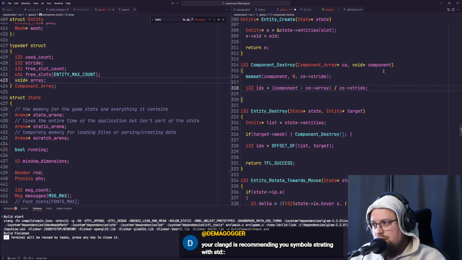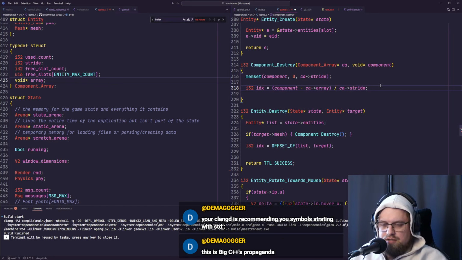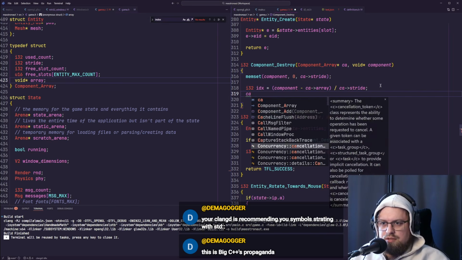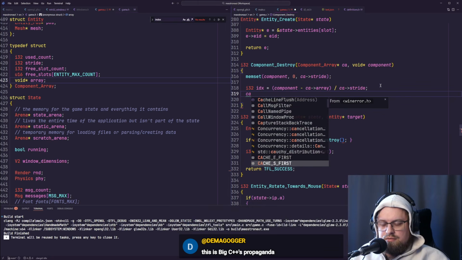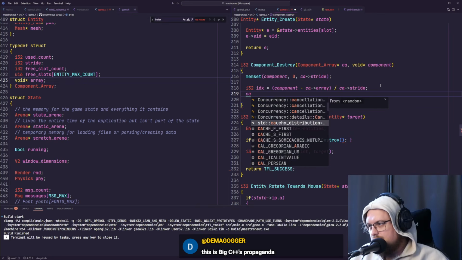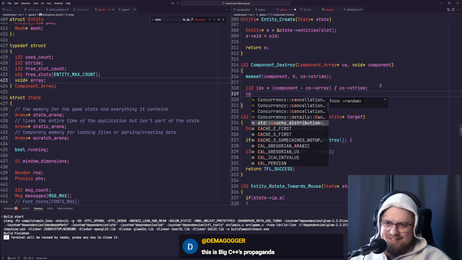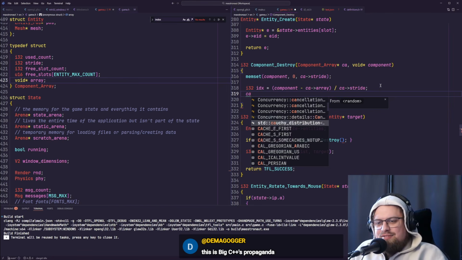My clangd is recommending me symbols starting with std. I'm not sure. Yeah, I don't know why. This is C++ propaganda. Do you know how to get rid of it?